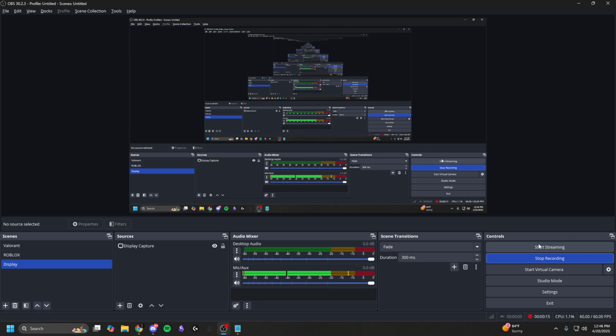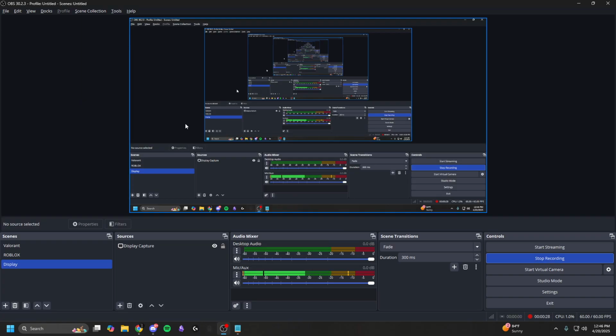So, if you've never streamed before, you're going to want a streaming software. And if I was going to recommend a streaming software, I highly recommend one that I have open right now, OBS. The developers are very gamer friendly. They're all about performance. This is going to be the best performance based streaming platform that you're going to be able to get, and recording for that matter. So if you ever wanted to record a montage or anything like that, use OBS.